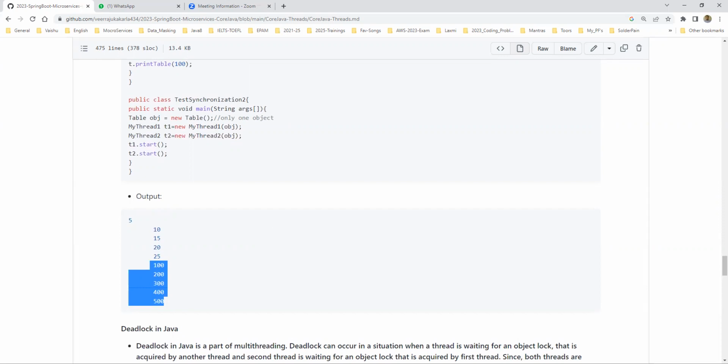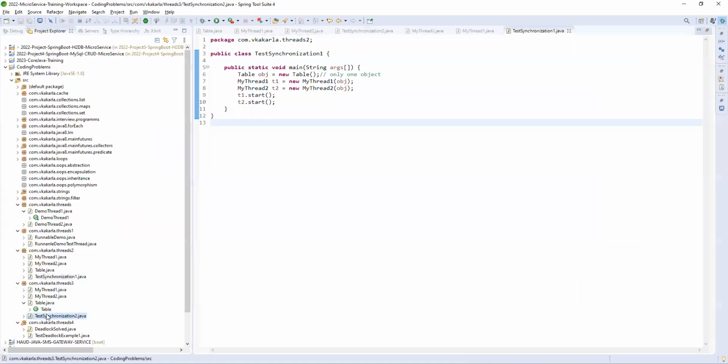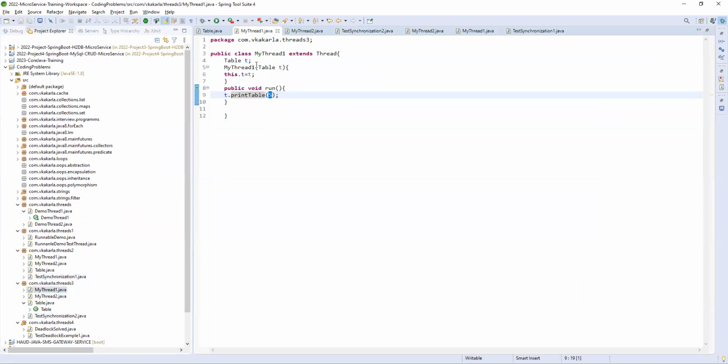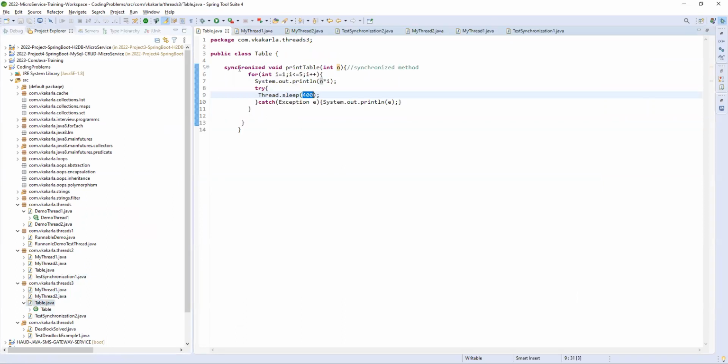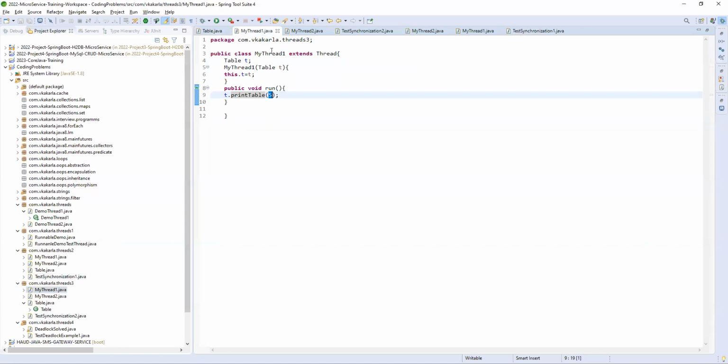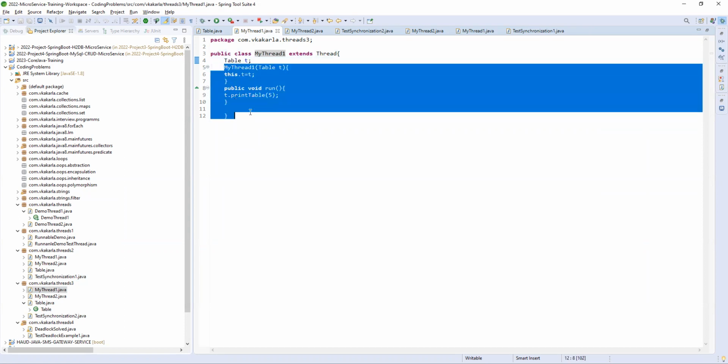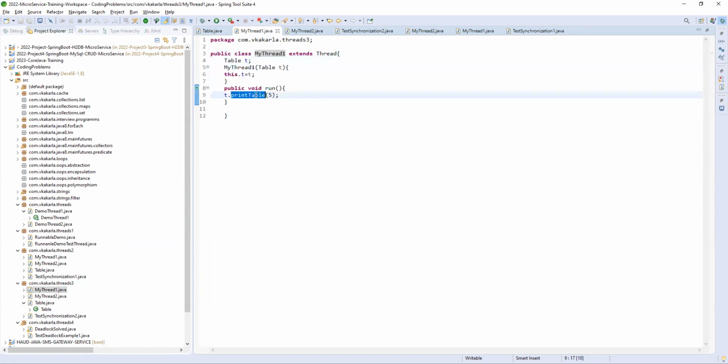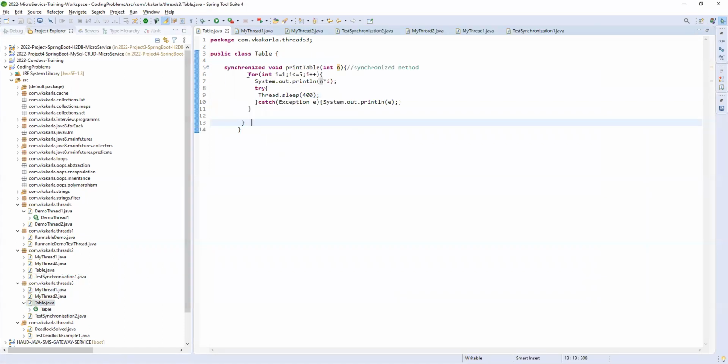Yes, yes. Okay. Let me run the second one, using synchronization. You can see Thread1 and the Table class. In the Table class, we are applying the synchronized keyword within the method signature, right? Whenever you are passing, it will apply the lock on object 1, and it will take control of the Table class as well as the method. So it will call this method from the Table class. Whatever you are passing here will be the first priority. Once its execution is done, it will release the lock. Then it will allow the second call to execute.